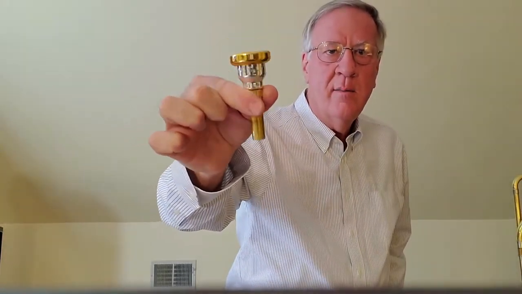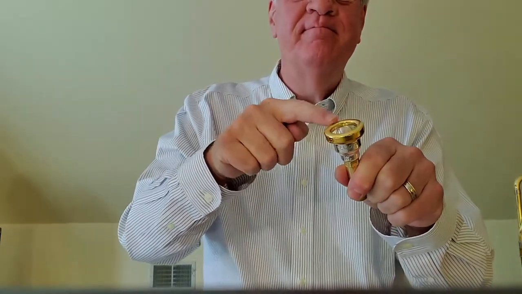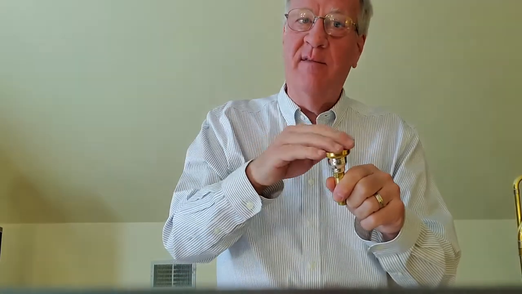This is the mouthpiece. There are different parts. Now, I should say, my mouthpiece looks a little bit strange. It's a custom-made mouthpiece where it's, believe it or not, a removable rim, cup, and shank, but it's basically the same. So, starting at the top, I'm going to approach the camera here. This is the rim. This is a part of the mouthpiece that actually contacts your face. It can be flat, it can be curved, or it can be in between. The Goldilocks principle. The best rim is in between.